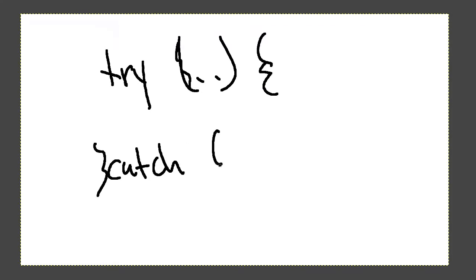Another concept is error handling. In most languages, error handling is done using something called try and catch. Basically you try something, if it works, then it works, and if not you catch an error, and then you can print out the error and say what happened. There's also throwing exceptions.